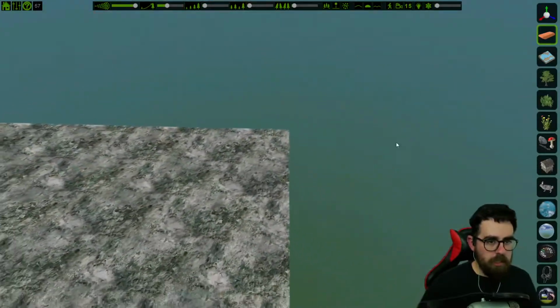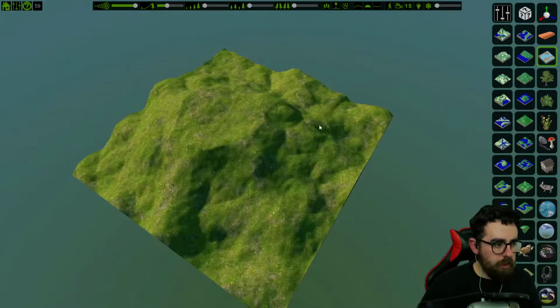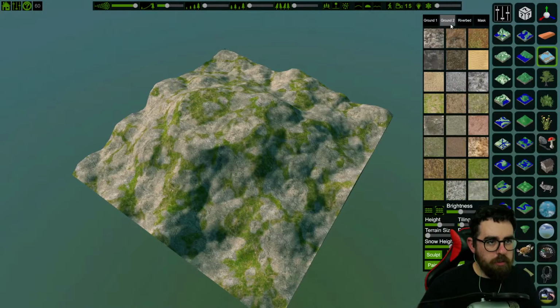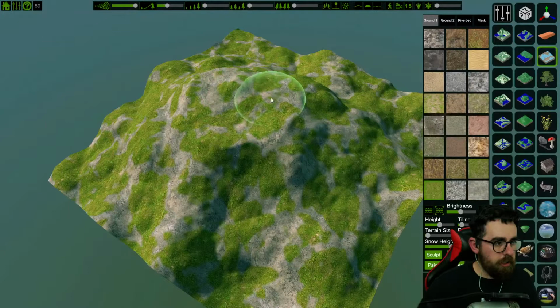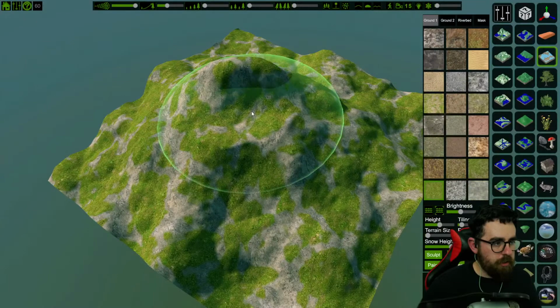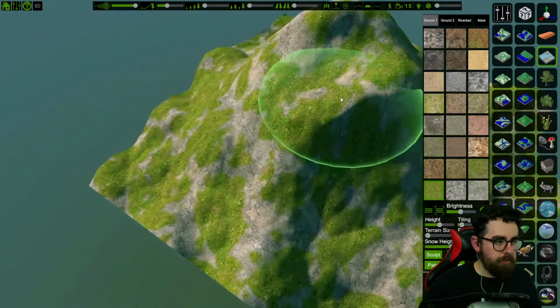Okay, so I'm going to need a big mountain then, and we're going to do it this way instead. So let's see if there's anything we can start with. Right, so we need mountainous ground. So I'm thinking what we do is we have grass and mountain, and then you can come to sculpt down here, and then this is where you can change the ground. So I think what we're going to do is we're just going to have one big mountain.